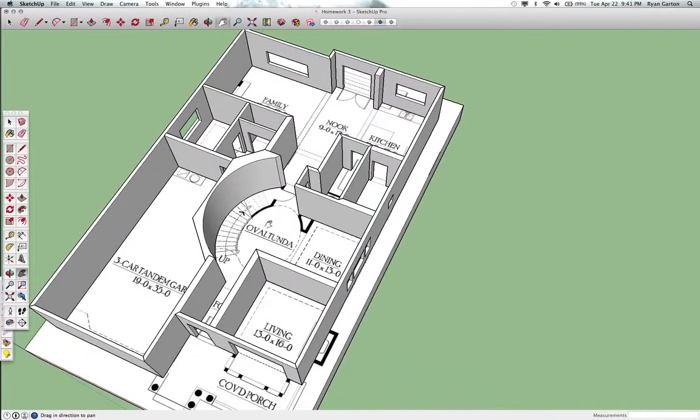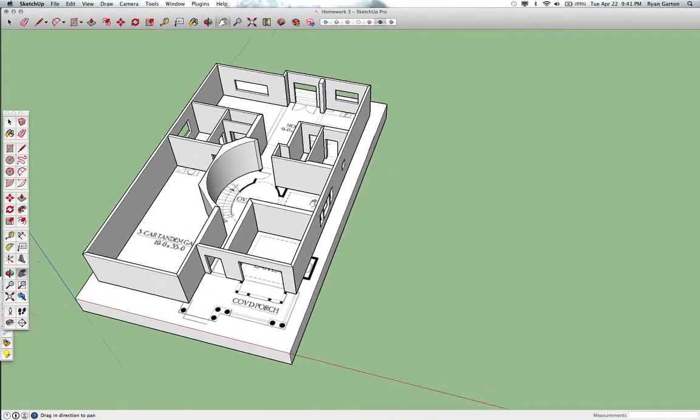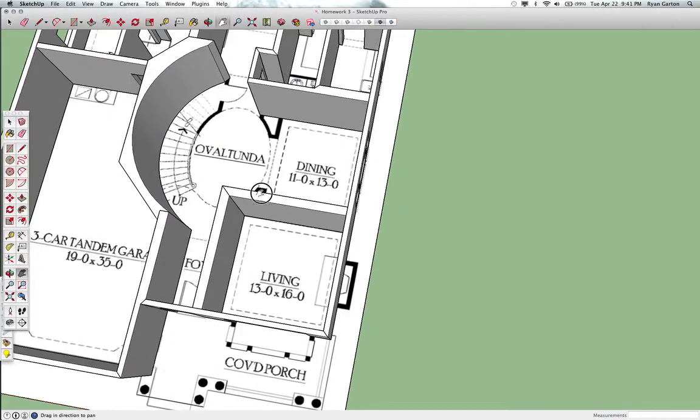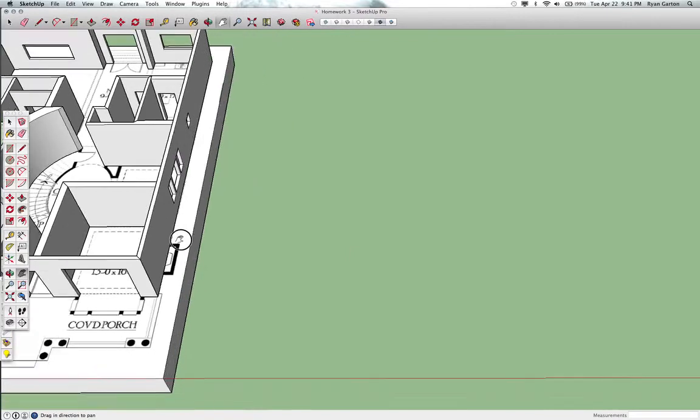All right. I'm going to discuss the scale tool quickly because we haven't really gotten into that yet, and that's going to come into play when we create this elliptical shape here for this oval rotunda. So first things first, we're going to move away from this, and I'm just going to demonstrate how the scale tool works because it's a very good and very important tool which you'll use quite a bit.